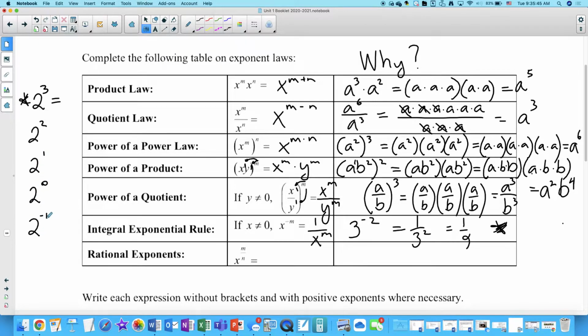Okay? What I'm doing here, I start with something that's defined, like 2 cubed. And I know what that's equal to. And then I slowly decrease my exponent by 1, one by one, and I'm going to try and see if I can establish a pattern. What is 2 cubed? 2 times 2 times 2. Yep. 8. Good. 2 squared? 4. 2 to the 1? 2. Okay. So let's just start by looking at some patterning that's going on. When I decrease the exponent by 1, what happens to my value?